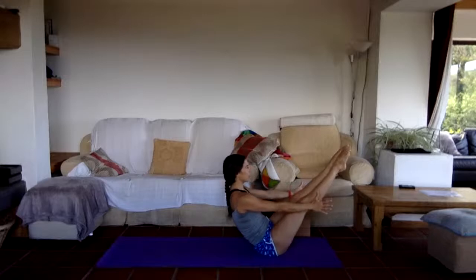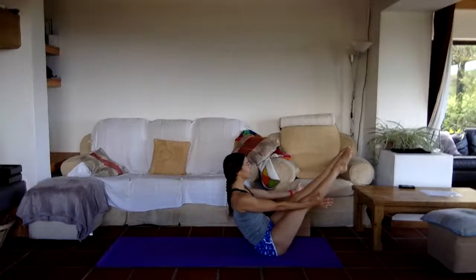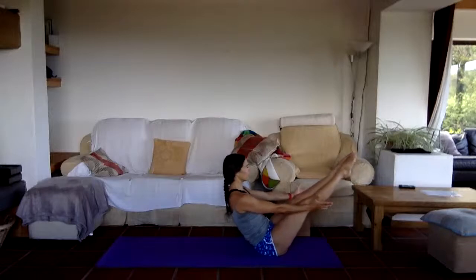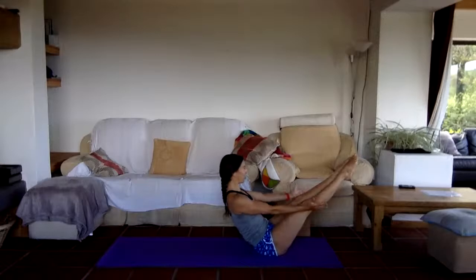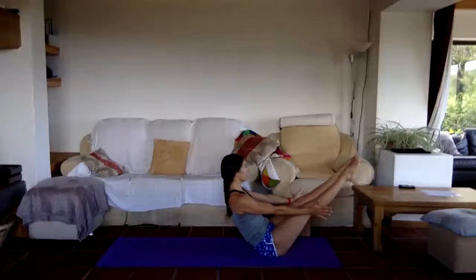And this time we stay steady. 3 breaths. Deep inhale. And long exhale. Maybe we stay another 5 breaths. Or take a break. Try and lengthen your spine. Try and reach your arms back into your shoulders. Bring your chest towards your shins. Balance on the sit bones. Smile.